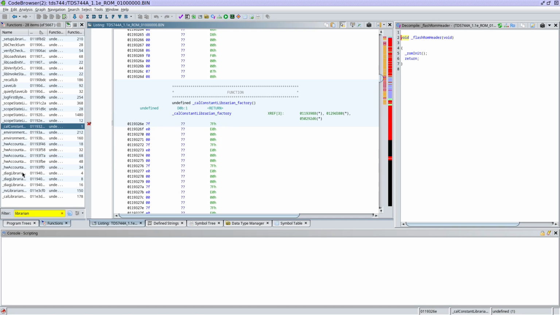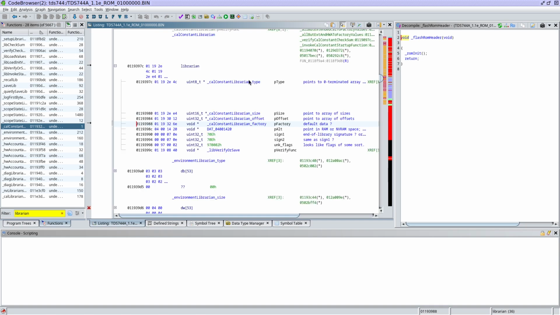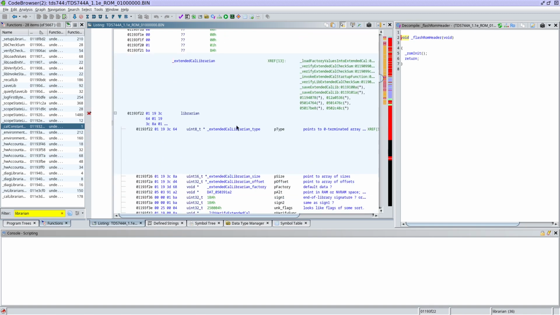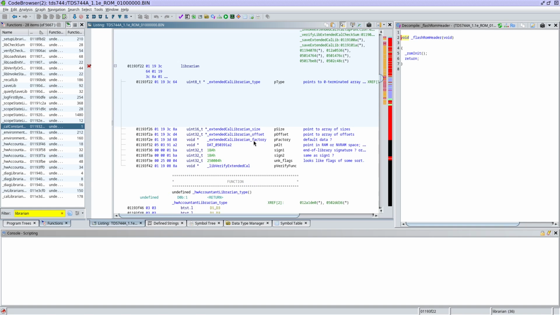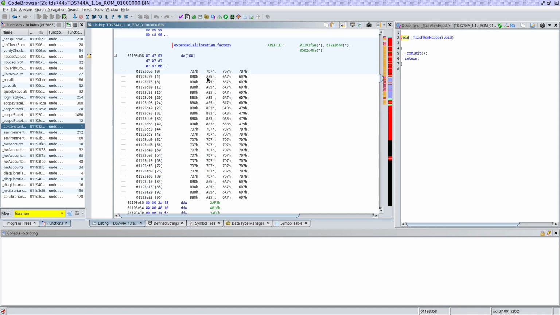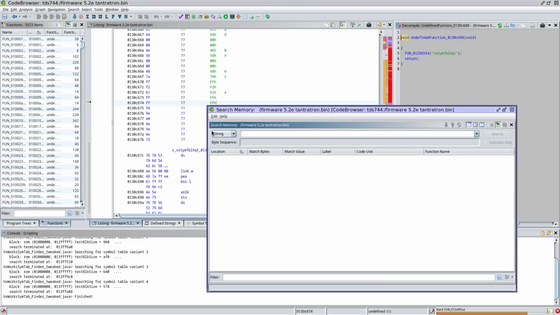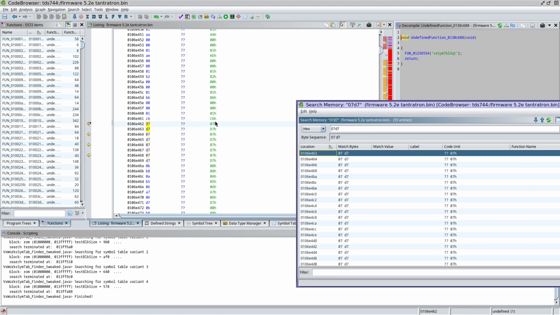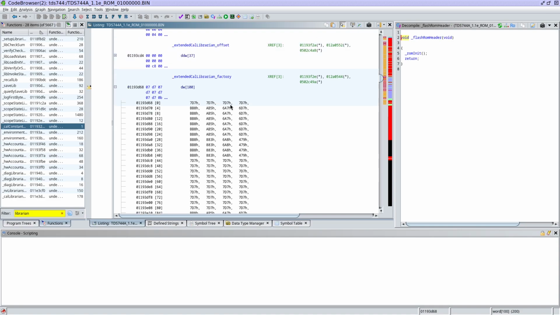Right. So I want one of these factories. Let's say it's probably from this one, librarian. Okay, so I want to find this table of librarian things, in particular the extended cal librarian, and the factory probably contains some identical data, so I'm going to look for 7D7. Yeah, let's try that. Oops, 1 hex. And there's a whole bunch of it. Okay. 01C6, 0. Okay, let's see if that's similar.